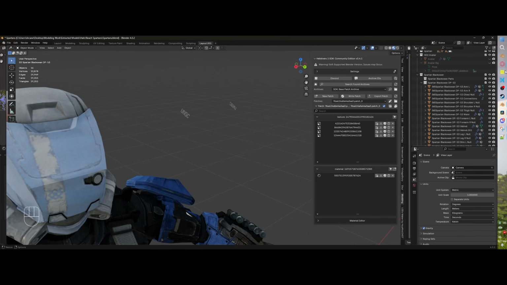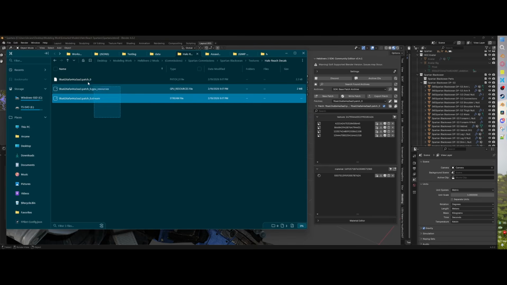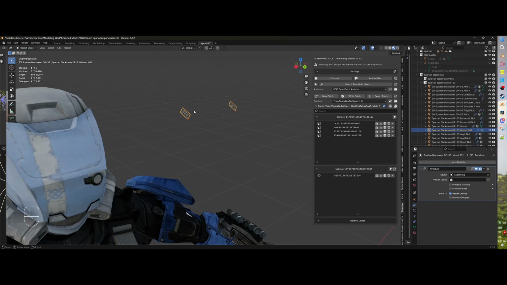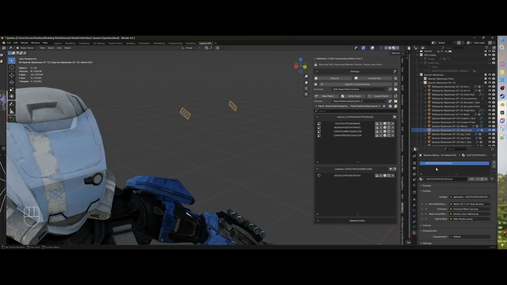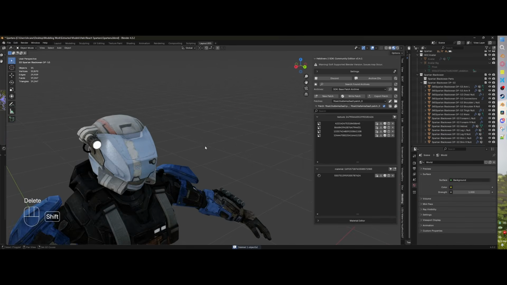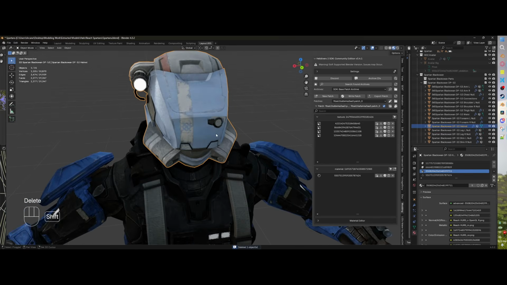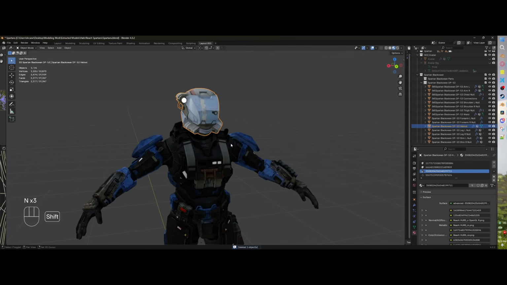And now essentially, if I ever load a patch with this patch group in conjunction with it, anytime I have a mod that uses my specific material ID, which is this 5501, or the decals for HaloReach, it will properly load those textures that it needs. And from here, all I have to do is I just have to save everything else.